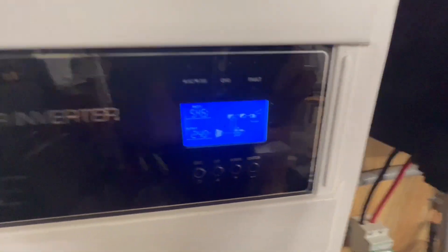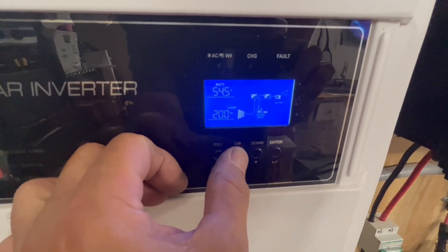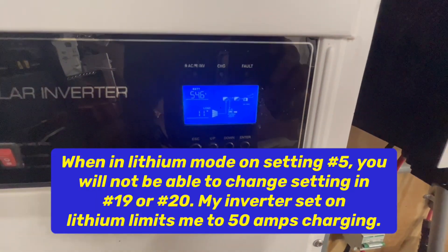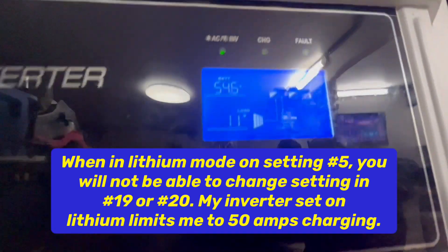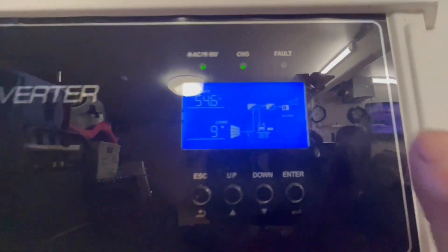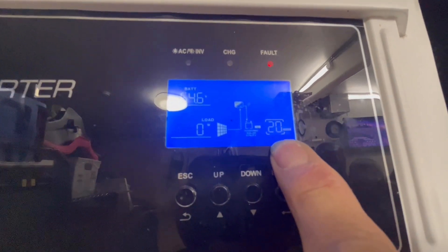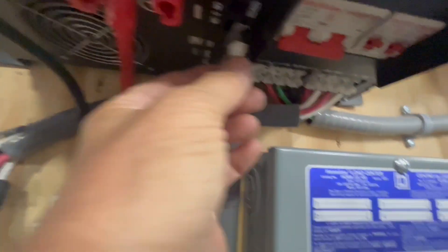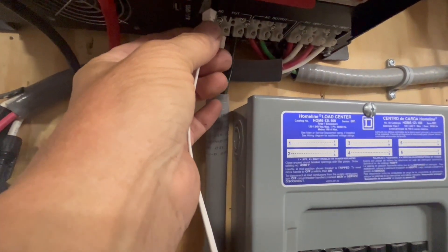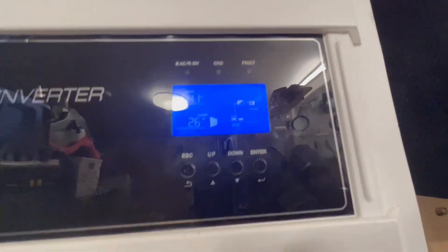One thing you can tell with this thing running: if you unplug the communication cable from the inverter, within a couple of seconds — maybe five to fifteen seconds — right over here you should get an error code 20. That's saying there's a problem with communication with the battery. You'll see a four and a 20 — that's the error code you're going to come up with. So if we plug this back into the BMS, this error code 20 right here will disappear. There it goes — and it's communicating with the battery again.